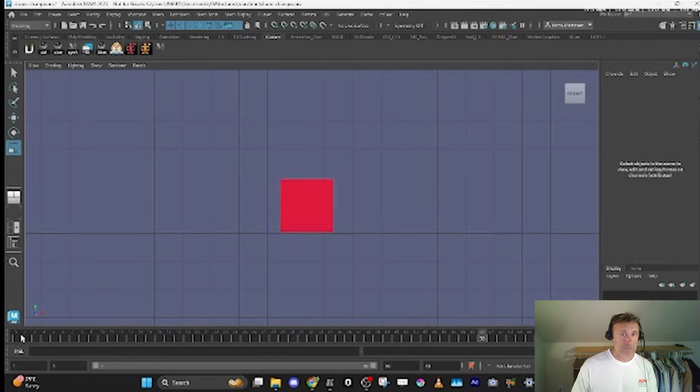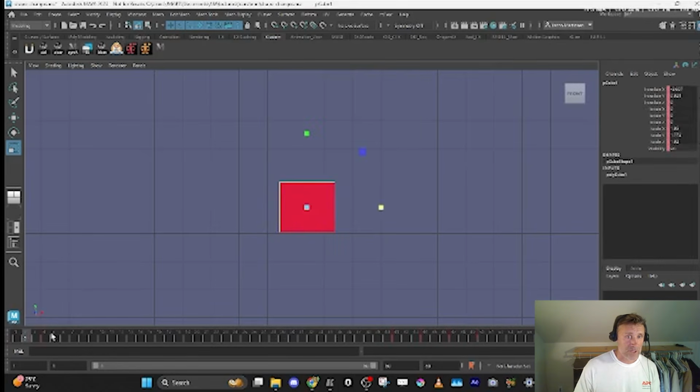But on any one of these, we could reverse the order of it, right? This would work just as good playing backwards. And you could change what you're going to do. Like maybe instead of having this squash down and up, you'd want to stretch it.